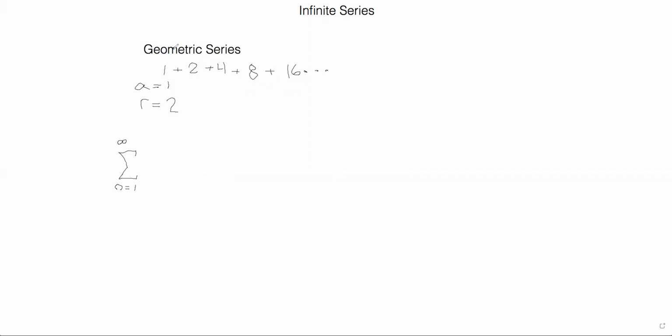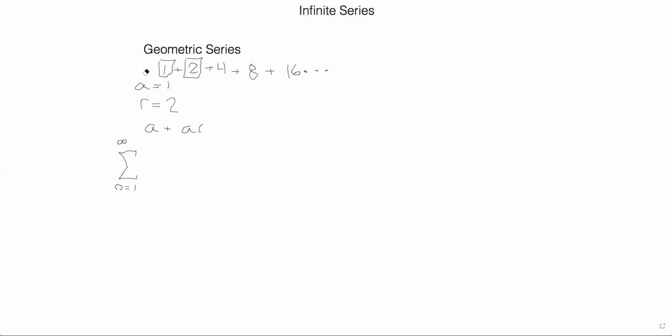So let's see if we can get a good sense of what's really going on here. So it looks like we start with A. If we look at this very first term, notice how this is just A, nothing else, just A. And then what's after that is A times R. We have 2 up next, and notice how 2 is just A times R.